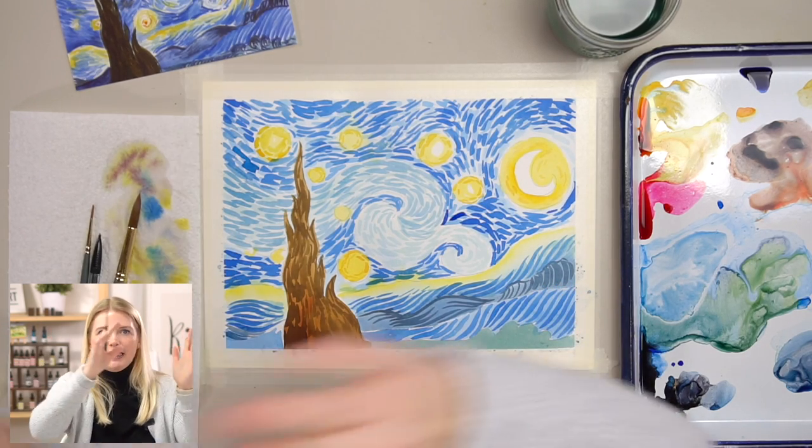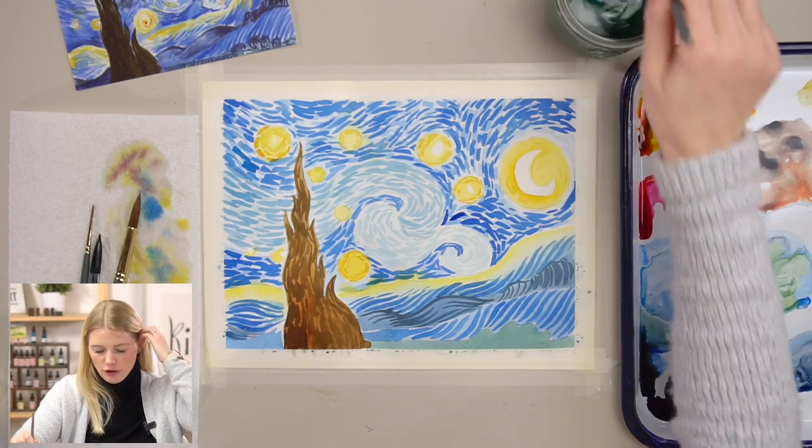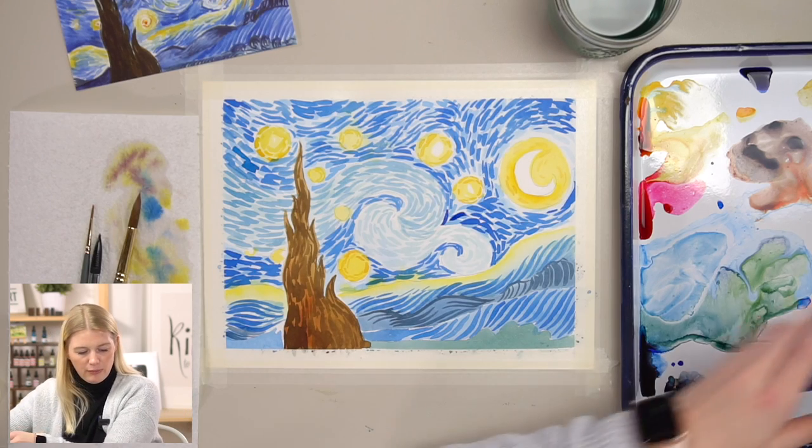And like a gradient can be like 20 steps in between. So just kind of pay attention to your values as you're painting. Got more blue.